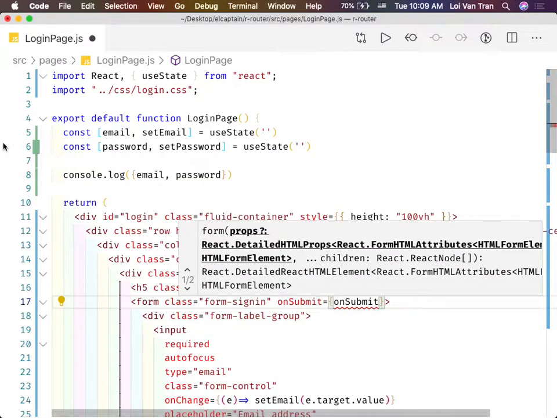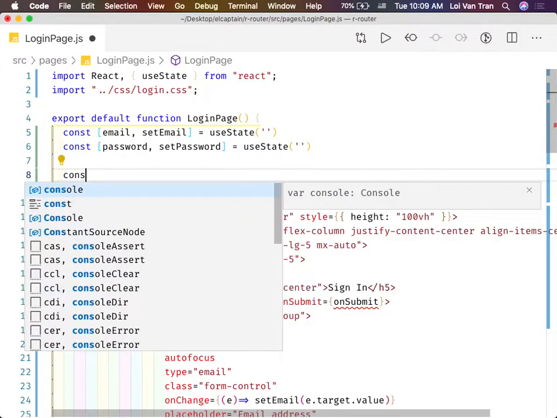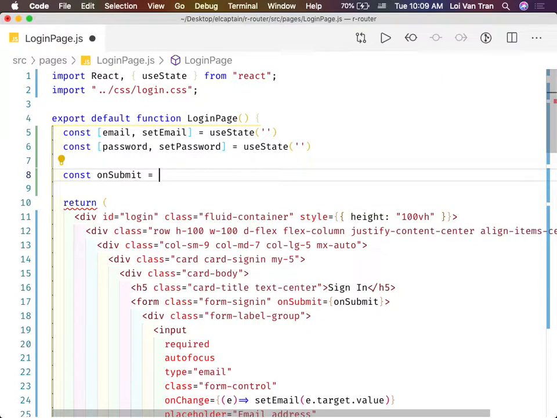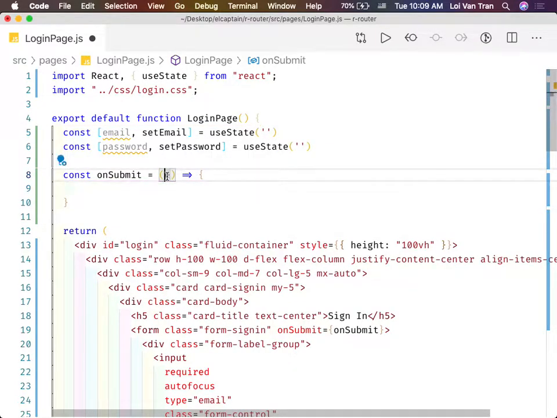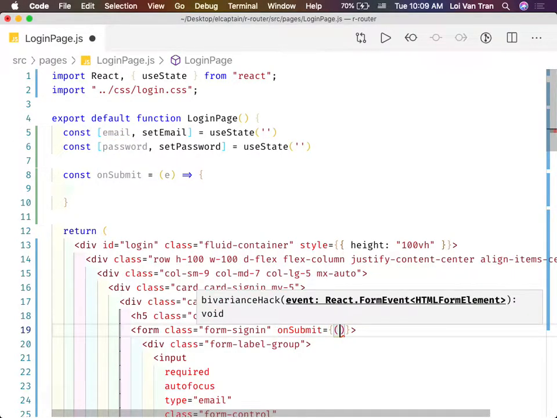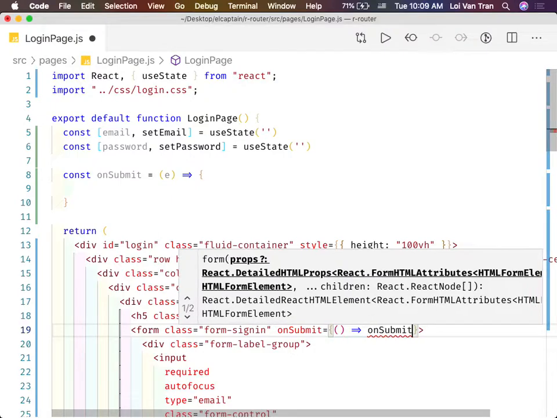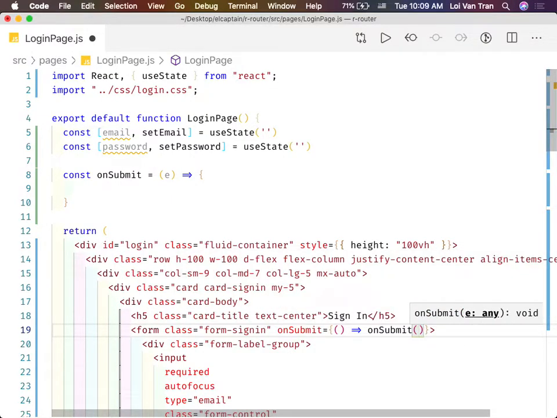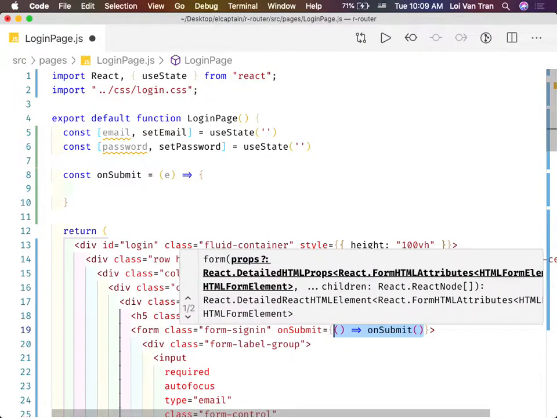We're gonna define a custom onSubmit within the body of our login page. When it's called, it's gonna be passed the E. The reason why: if you pass it in right here with no arguments, or if you use the syntax with no fat arrow, then you don't have to worry about passing in the E. It will already be passed in. So I'm just gonna leave it like this.